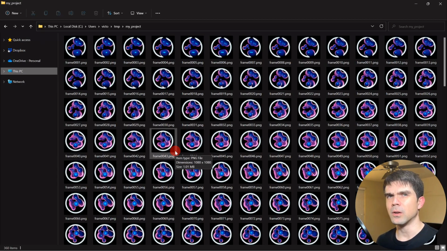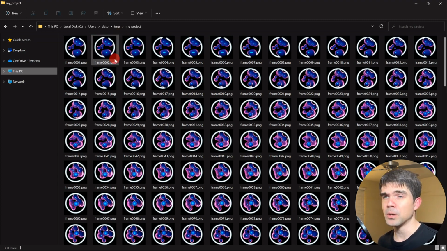To follow along at home, you would need to create a temp folder in your home folder and have another folder in that that's going to contain all your frames. I'll be using a folder called My Project, and that's going to contain the frames that I'll be importing as a sequence. I'm working on Windows today, but the code that I'll be showing you will work on Mac and Linux. You just need to create these two folders in your home folder. So it's the temp folder, and then inside that, you'll have the My Project folder, and you should be good to go.